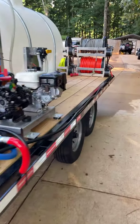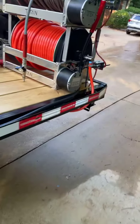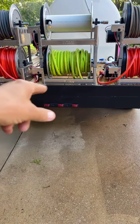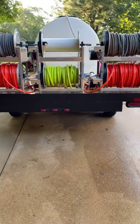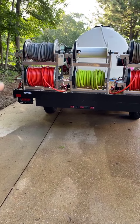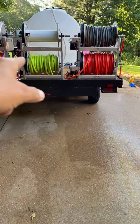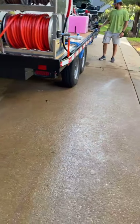And got Titan electric reels. But this trailer, guys, you can get it at Affordable Trailers. Alton Johns, my brother, he'll fix y'all up. And they're going to put some more hose on there. They didn't have any Flexzilla. I have one laying around I gave to them. So they got 6 Titan electric reels on the back of this bad boy. Soft wash, pressure washer, soft wash, pressure washer, water hose. So they'll have the equipment to go.